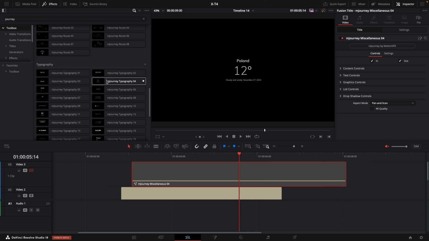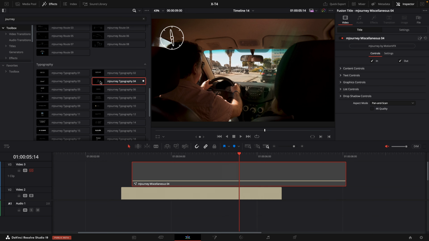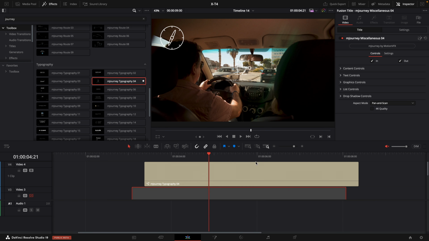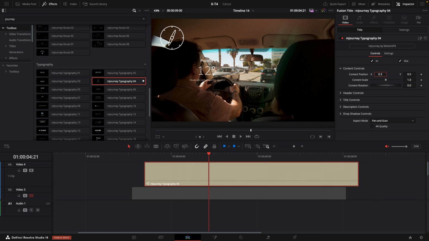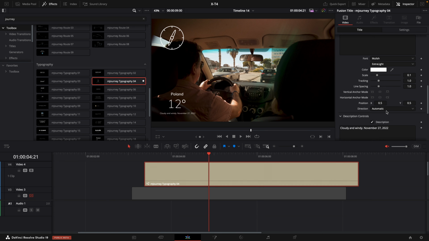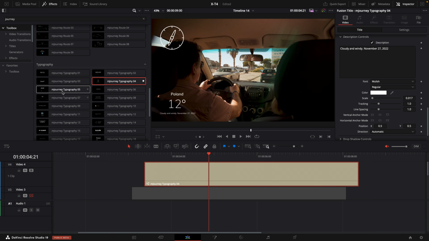So one of the effects people have been asking about is how do you get your location and temperature stats on the screen? So that is inside typography, and I've been using this one. And if you just drop it again on top of your timeline, and then you can move it around, very easy to move around. I've been placing mine at the bottom down here, and I've been using it on some of my walking tour videos. That makes quite nice, just sort of have the information updated in the corner there. And then obviously you can go in and change your location, change the title, the temperature, your description, etc. So yeah, you can customize that. And then going through a few of these other ones. So yeah, lots of different effects you can use.